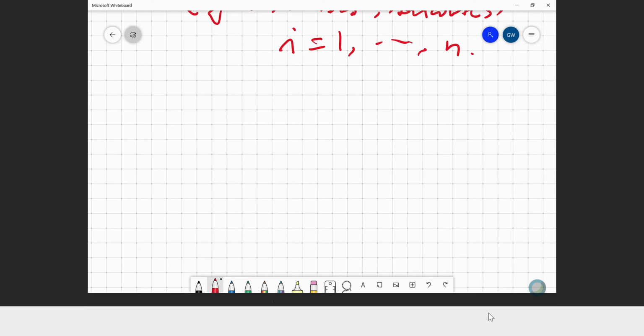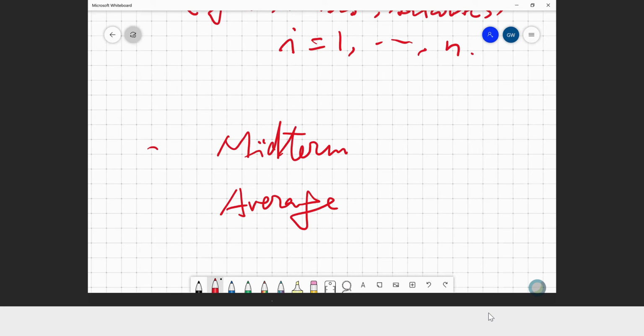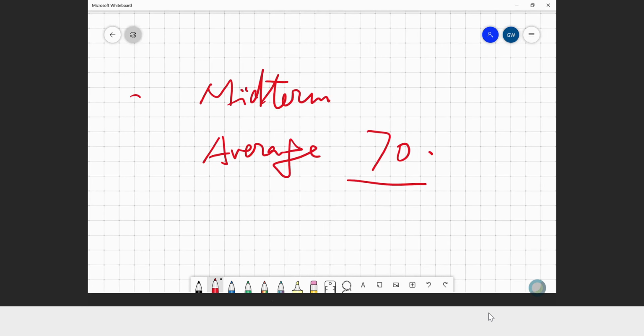My grading is not very strict. I calculated the average, and it was around 70. I consider that online teaching might be pretty challenging, so I did a little bit of a curve.